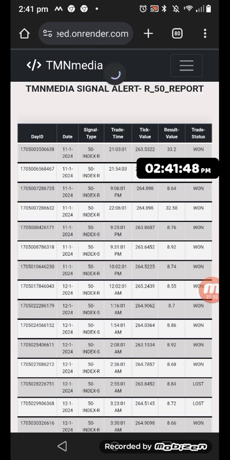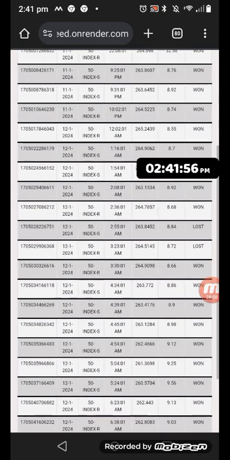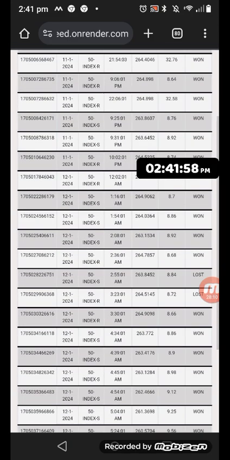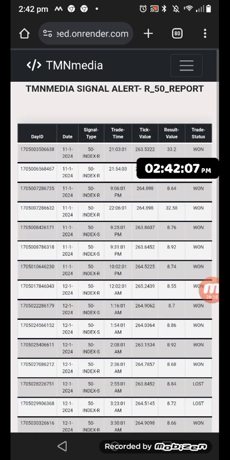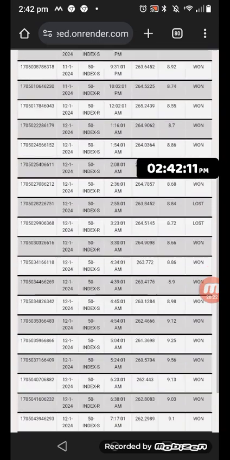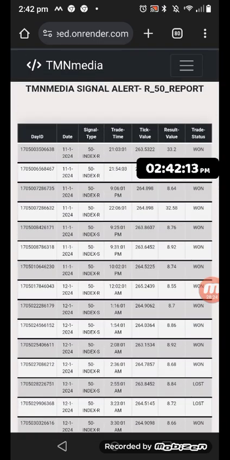Okay, I think it's my internet that is slowing down. I wanted to show you the reports of all the trades for today. You can see from January, so that it can load easier. Every year I archive the reports, so you can see from the beginning of this year, up to date trade reports.